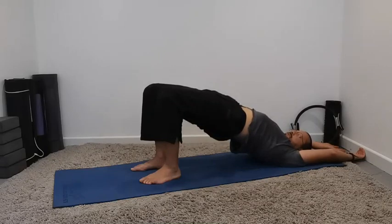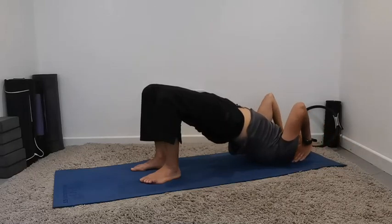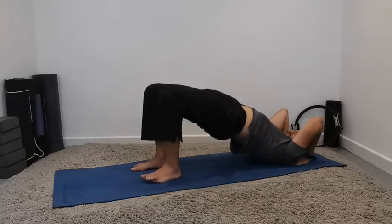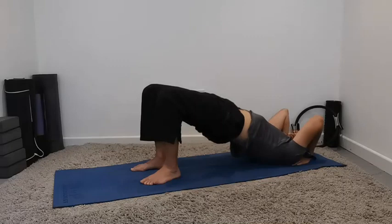You can keep your arms straight, or from here you can try to bring your hands as close as you can to your shoulders, and just maintain your hands there. So you're lifting your hips as high as you can. Pressure stay on your shoulders, on your shoulder blades, never on your neck, never on your head. Try to bring your elbows in.